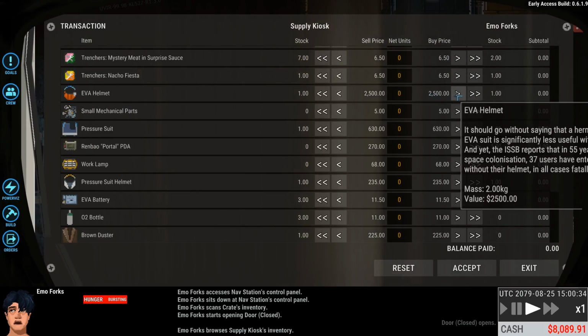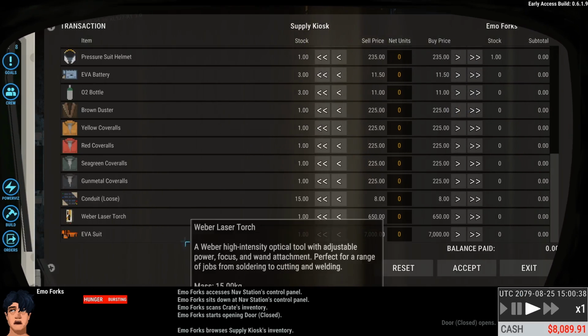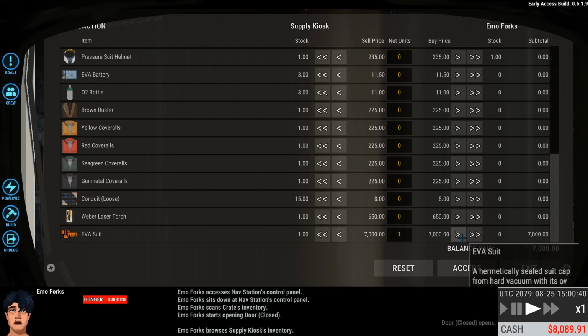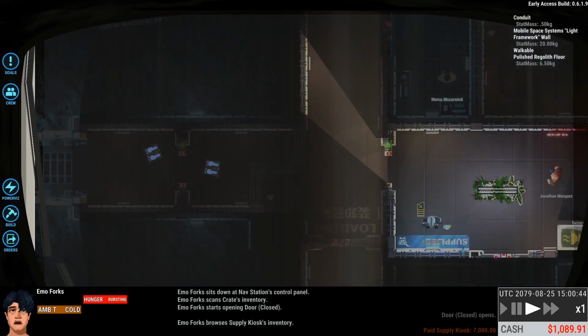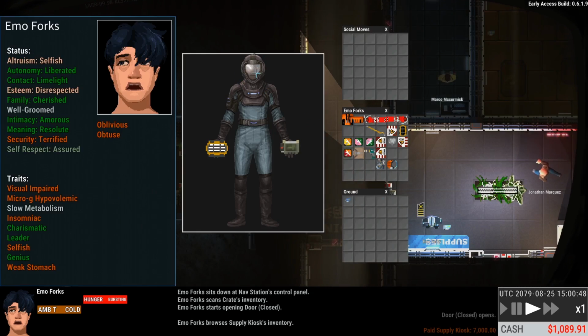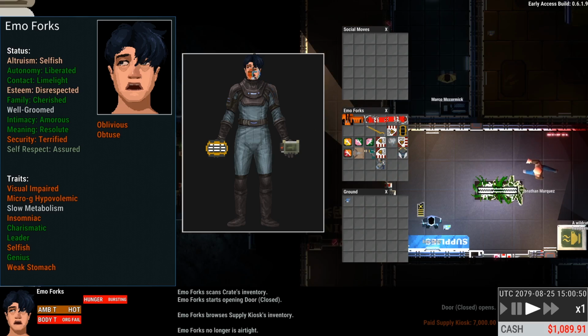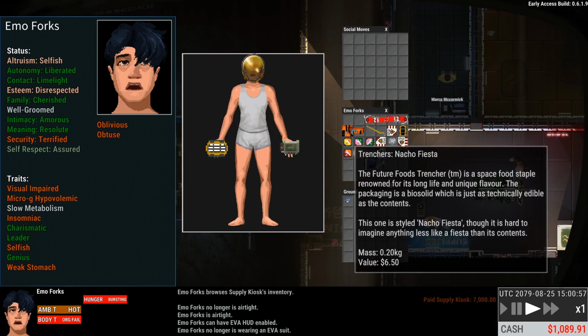We could sell the helmet for 2,500, or we could buy. Oh, can we actually buy the EVA suit? There we go. Oh, it's only 7,000 here. Oh, it's cheap. Right. So in theory, I now have. Okay, let's take the helmet off. My organs just failed. Oh. There's definitely something wrong.